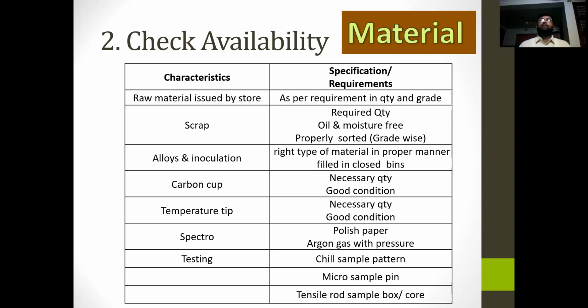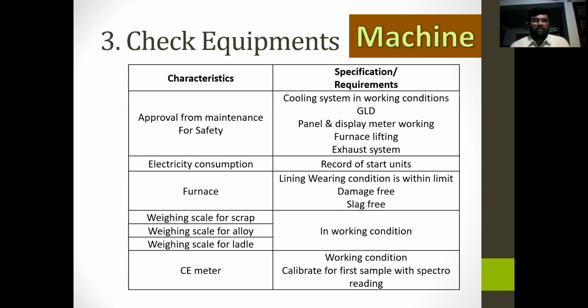See, for a day shift, these issues get resolved in time, but these issues specifically affect the night shifts. So that should be analyzed in a proper way. Then the testing: chill sample pattern availability, then the micro sample pin, then the tensile rod sample box, or if you have done the core for the tensile rod, it comes in the material. Next.